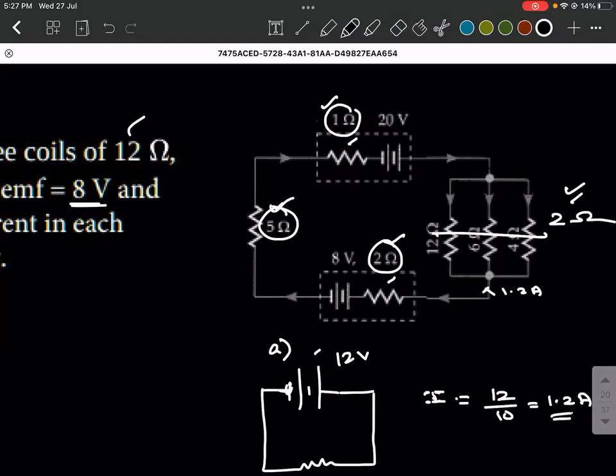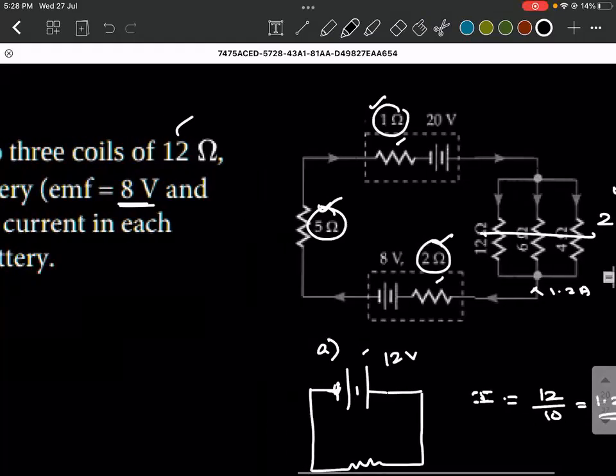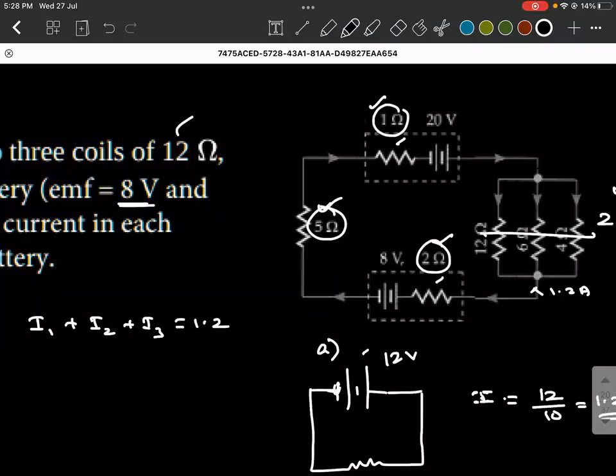Yes, potential is the same. So we did something with ratio problem, right? Can you do something like that? Try to get your own formula for that. I'm asking how will you find it? Potential difference is the same. So can I say I1 plus I2 plus I3 is 1.2? Is that right? So I1, what can I write? By V by R, I'll be deriving the formula for equivalent resistance. V by R1 plus V by R2 plus V by R3. I'll write it as V by R. And V cancels, I'll get the equivalent formula. Is there anything else that I can do? But I don't know the value of V.